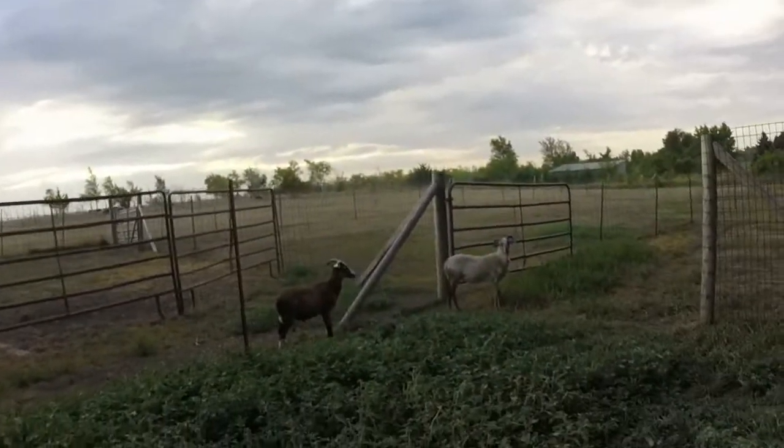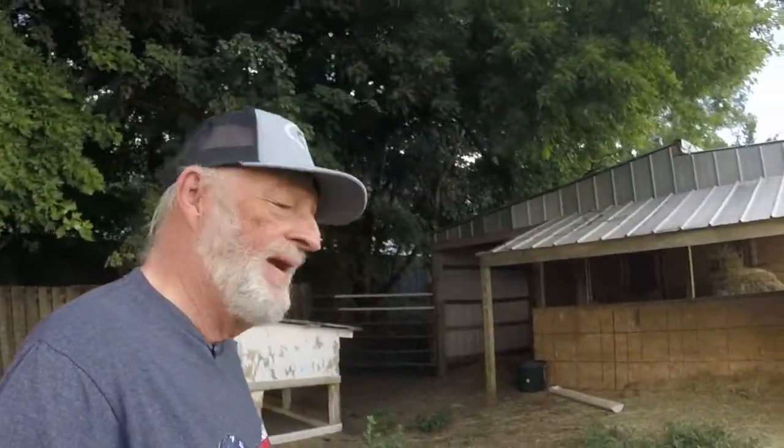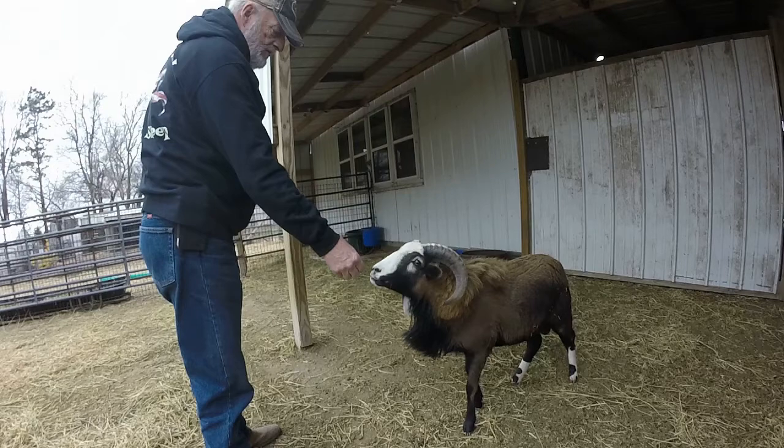The little red guy there, he's pretty friendly. If I wanted to feed him animal crackers out of my hand, I don't think I'd have any problem. I do it with the ewes all the time, but doing it with a ram is another story. I did that with his father — I fed him animal crackers and we got along fine. The key is his father didn't live that long, only about a year old, and we're going to discuss that a little later. It was probably not a good idea to feed him animal crackers on day one, but he never got old enough to find out why that didn't work.